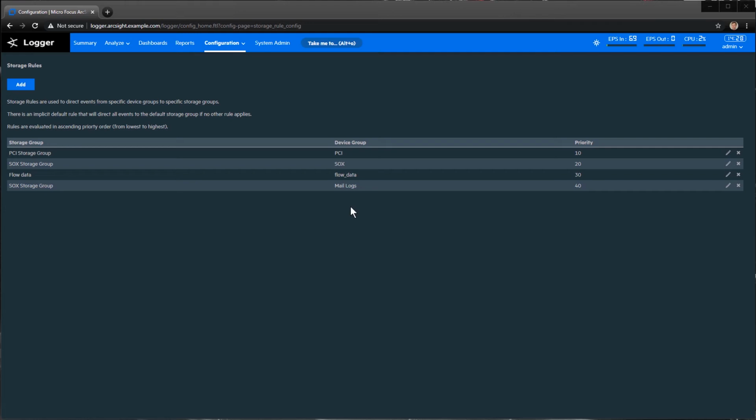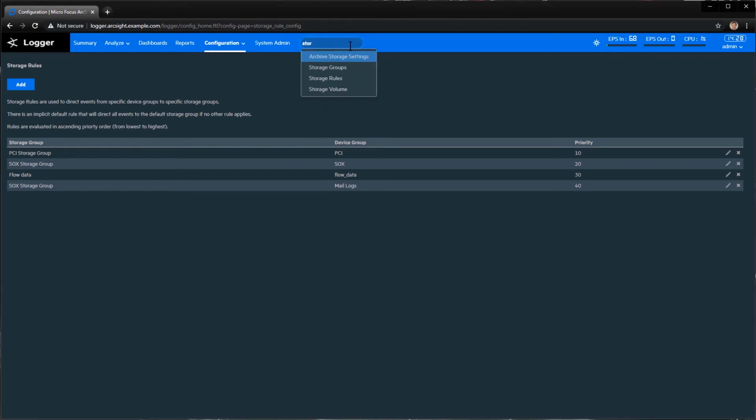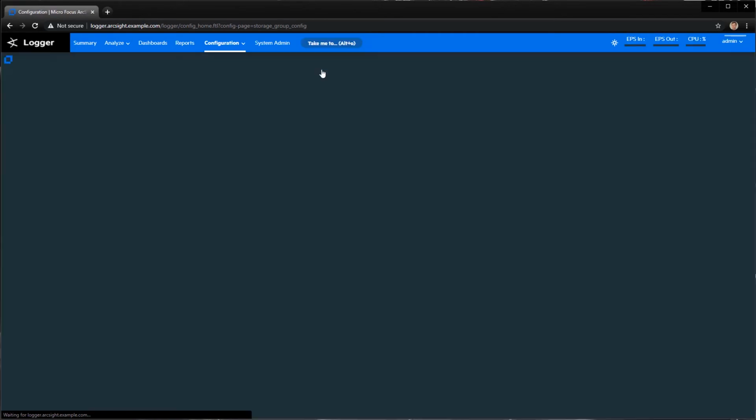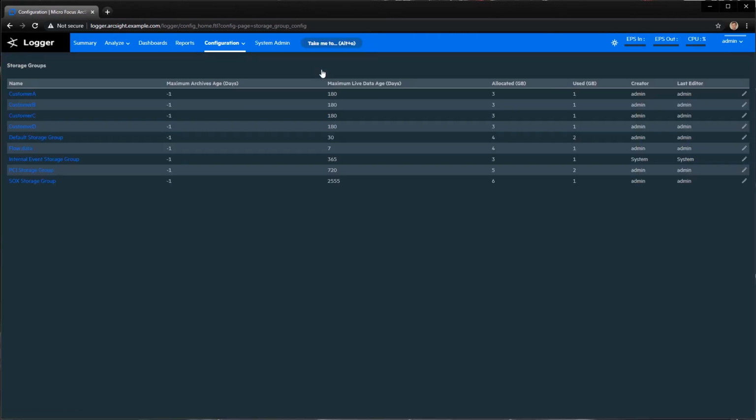All right, so let's move on to the actual storage group itself. All we need to do here is type in STOR. That will bring up our storage groups here in the context-sensitive help menu. It takes us to storage groups, and you'll notice storage groups has a number of different options pertaining to each one. You'll see here, obviously, a name that gives us a logical separation.